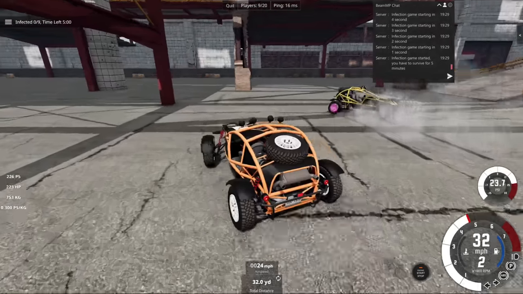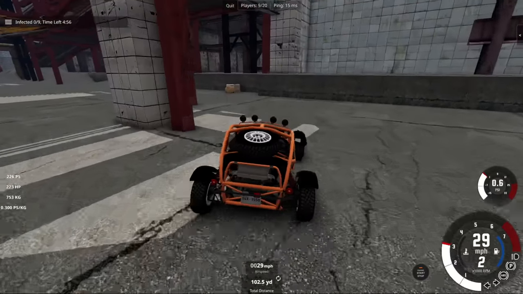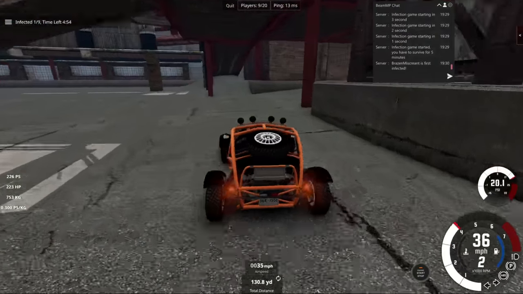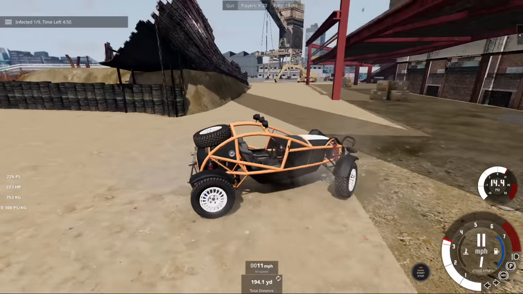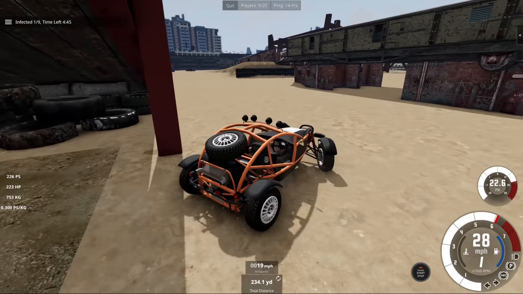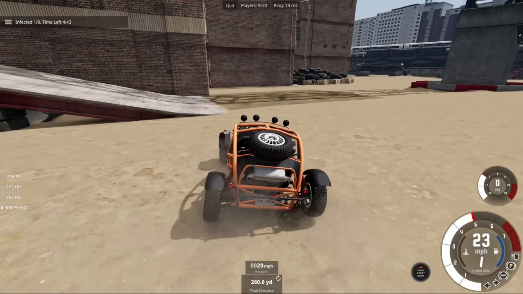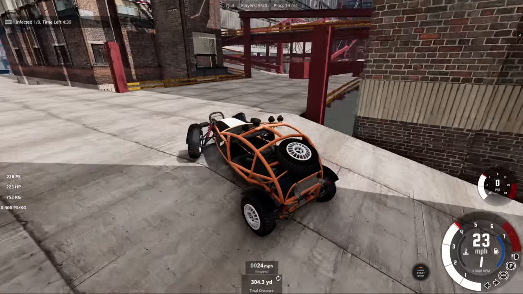So this is the fastest of the off-road spec ones of these. It's got 220 horsepower and it's even lighter than the Picnic. So it's pretty monstrous in terms of speed. It's very easy to spin. I'm hoping it's slightly less likely to stall. We're going to go, you know what, screw it. We're going to go up here. I don't know where Brazen is. Brazen is the first one infected.